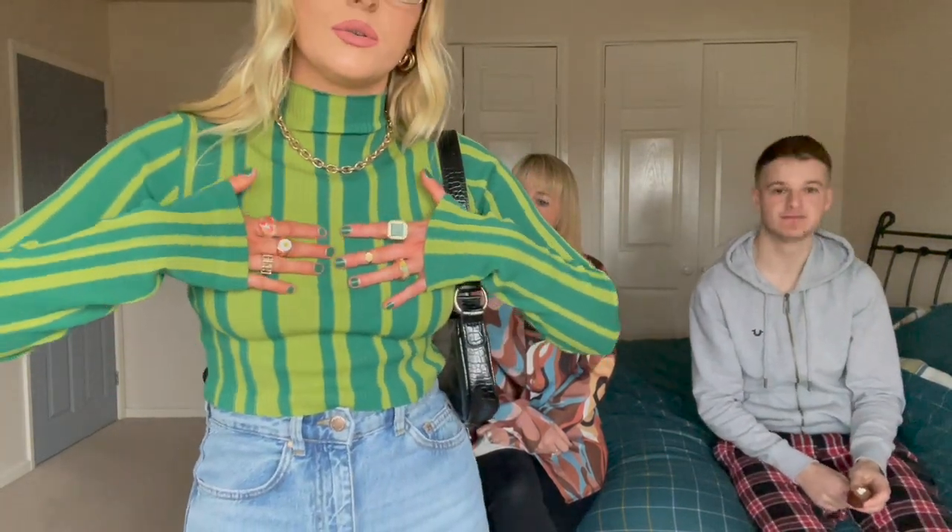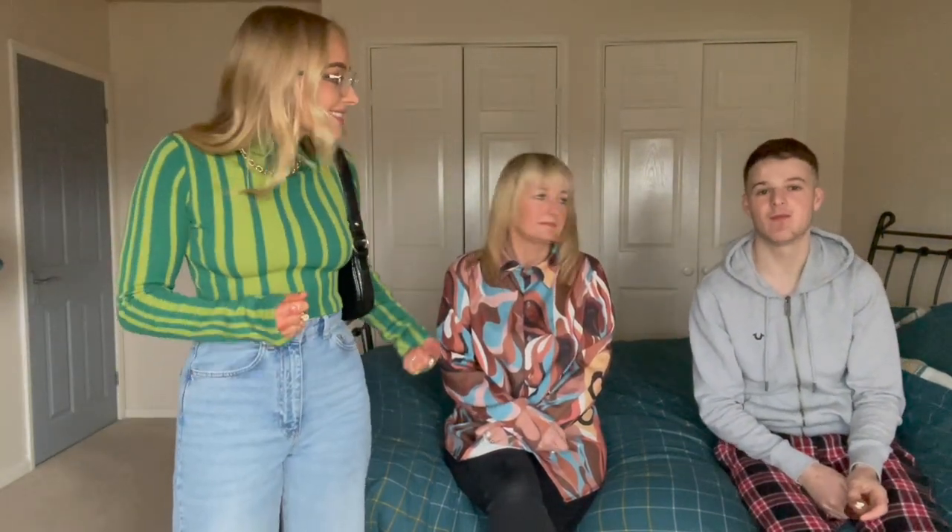Next, as I showed you before, I've got the two-tone green high neck top paired with some blue denim jeans, my Docs, a black bag, and all my rings. What do you guys think? I like that one - love the color. It reminds me a bit of Dirty Dancing - 'I carried a watermelon.' So what would you rate this out of ten?